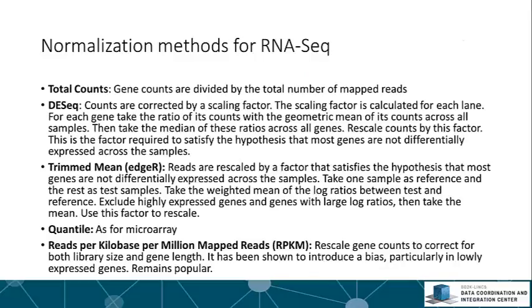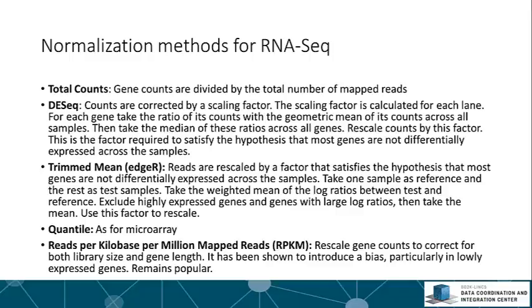Now let's consider some normalization methods that are specific for RNA-seq data. RNA-seq technology is relatively new, and there is still lots of work going into figuring out what the different normalization schemes appropriate for different biological questions in this context are. But here I'll give you a little sketch of some of the more common normalization schemes for RNA-seq data. The first one is the total counts normalization.